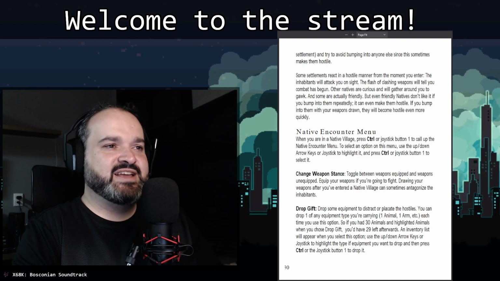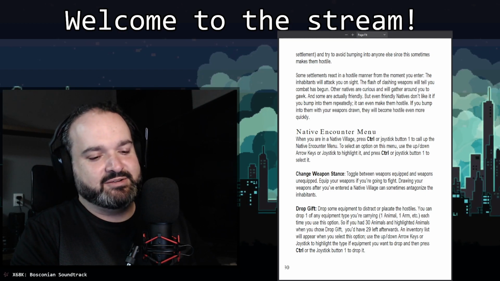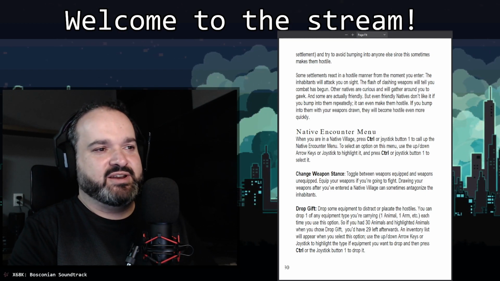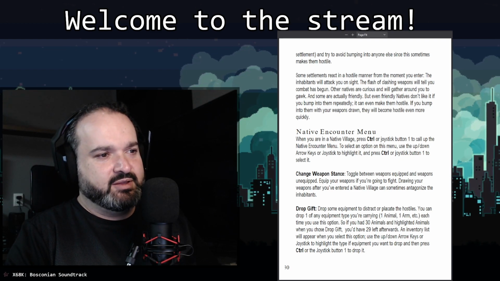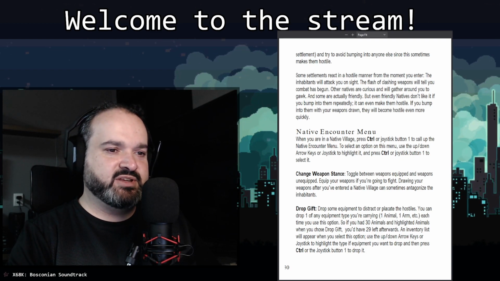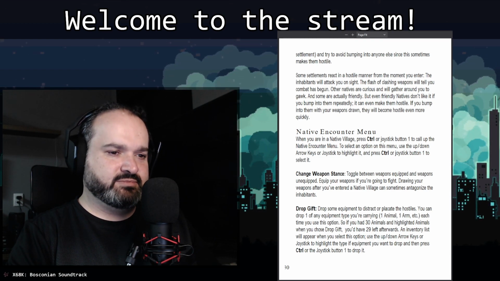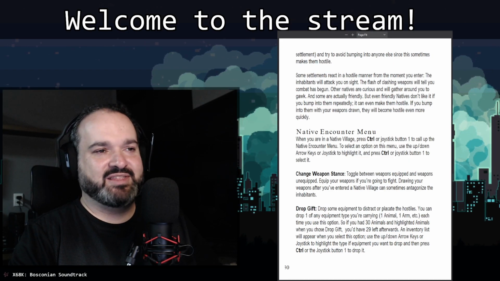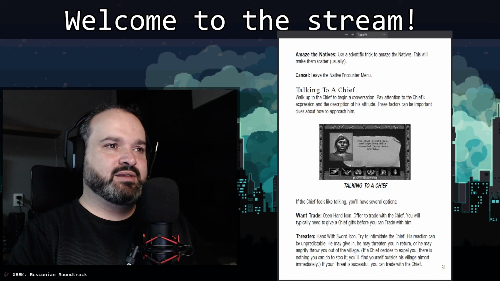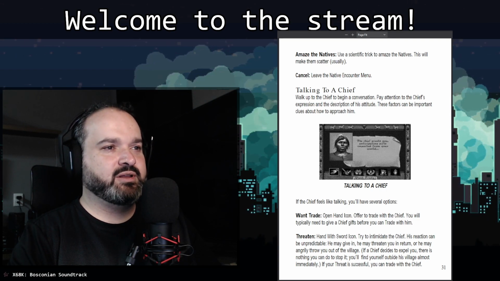Okay, so it doesn't say anything like, yeah, some of them are hostile, and doesn't tell you how to deal with that or what that affects. Anyway, native encounter, we can drop gifts. It doesn't say what it does. You can drop gifts. That's it. Amaze the natives. Yeah, it doesn't say anything we don't already know.